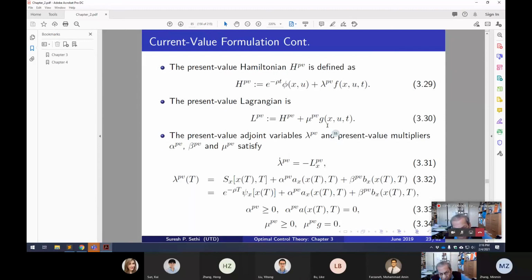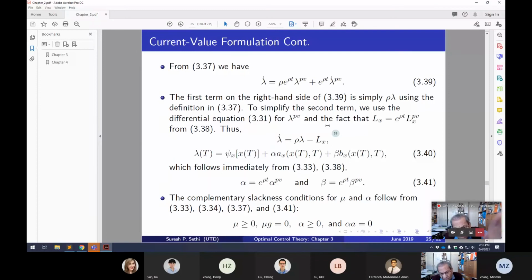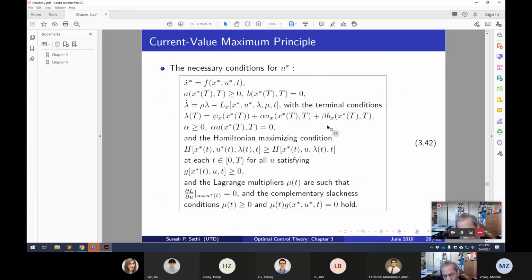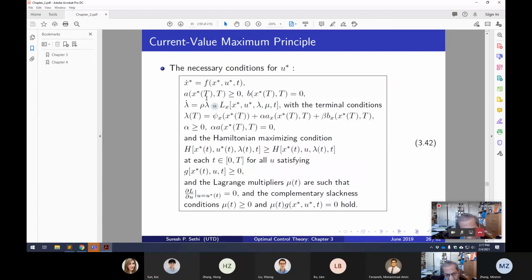This is the conversion formula. This is the conversion slides. So everything here is one-to-one mapping with everything prior to that. So you see there's another term coming here, rho psi. So this is a difference, and this is the difference. So if you want to do current value, you don't have to go to 3.12. You can just do straight away 3.42. What we did is derive this 3.42 from 3.12. Once we derive this, we can just use this.